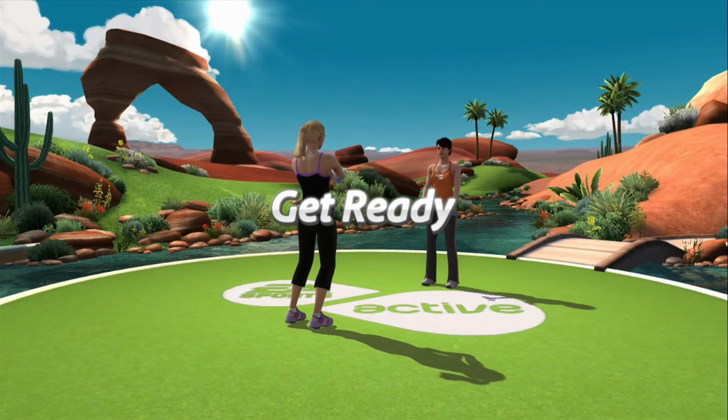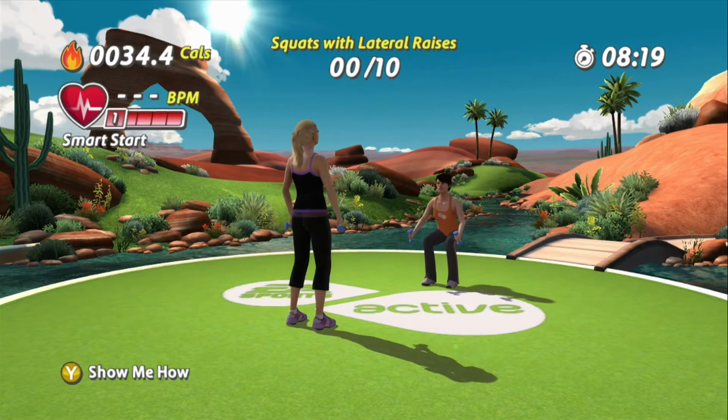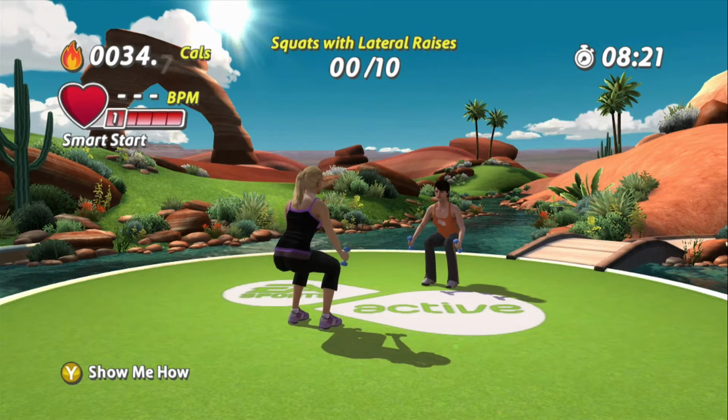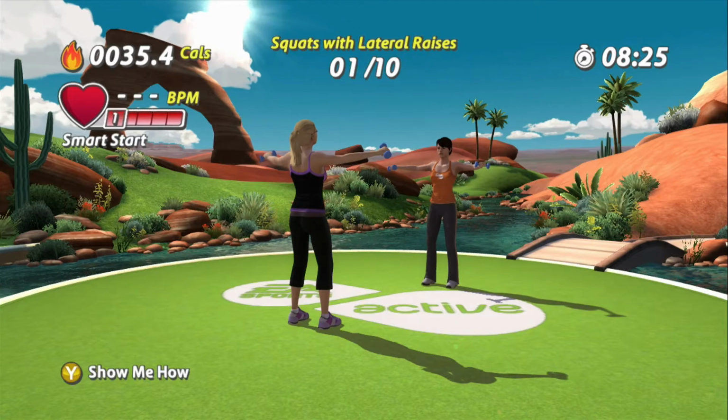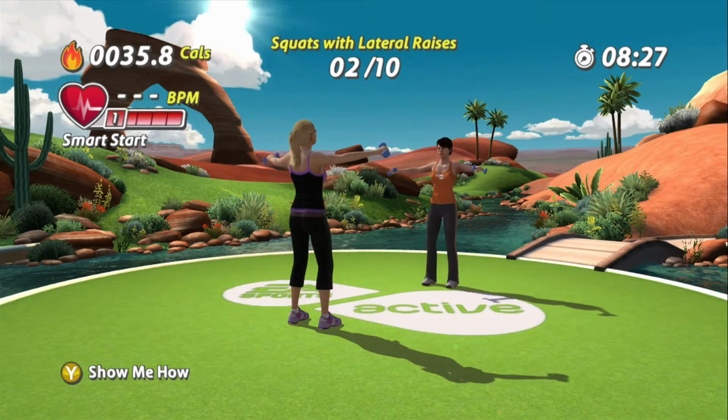Time for an exercise that you're going to really feel in your glutes and thighs. Try doing the rep with controlled, deliberate movements. Follow what I do exactly.